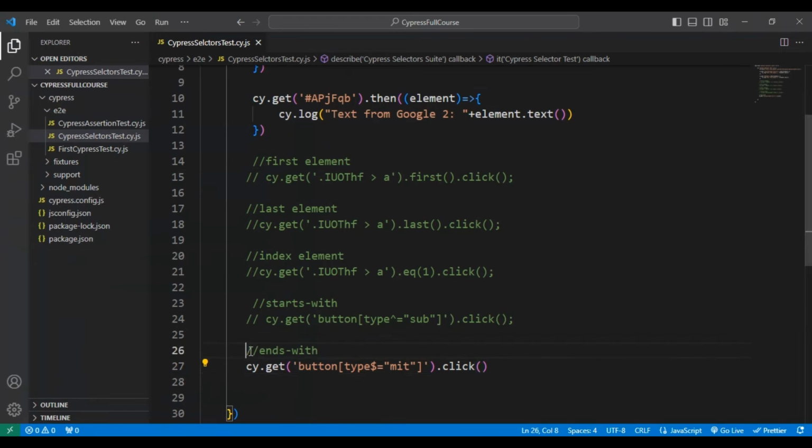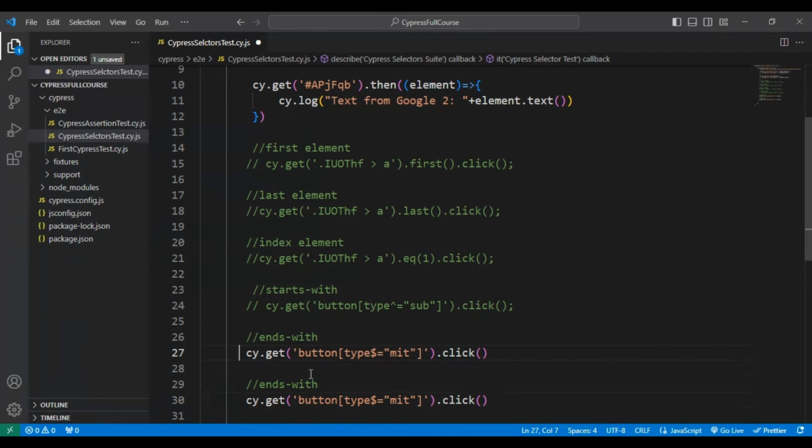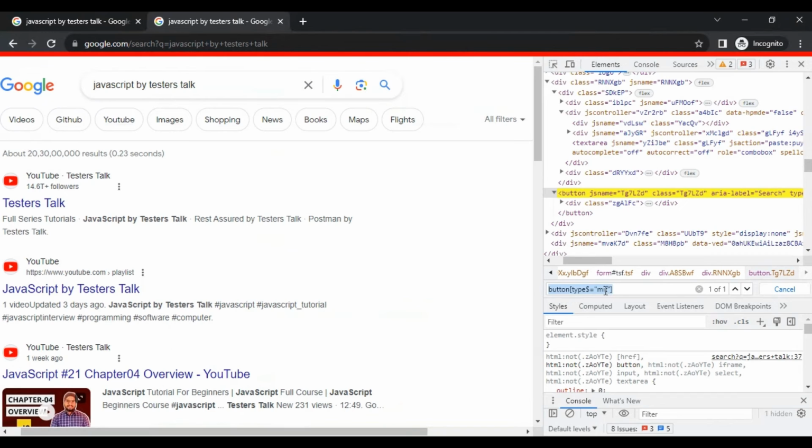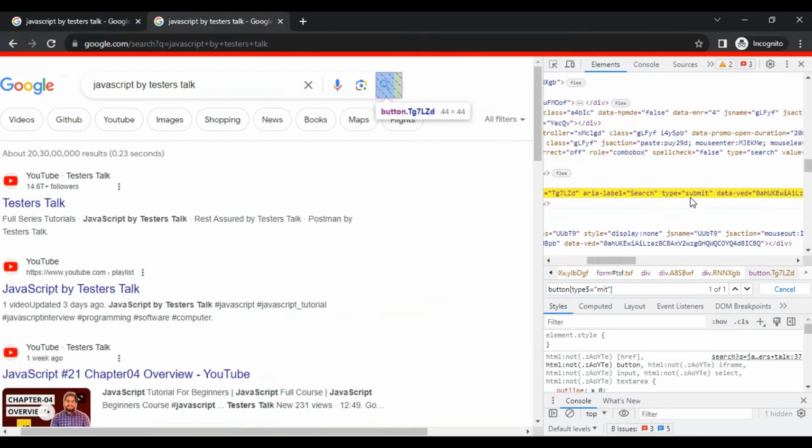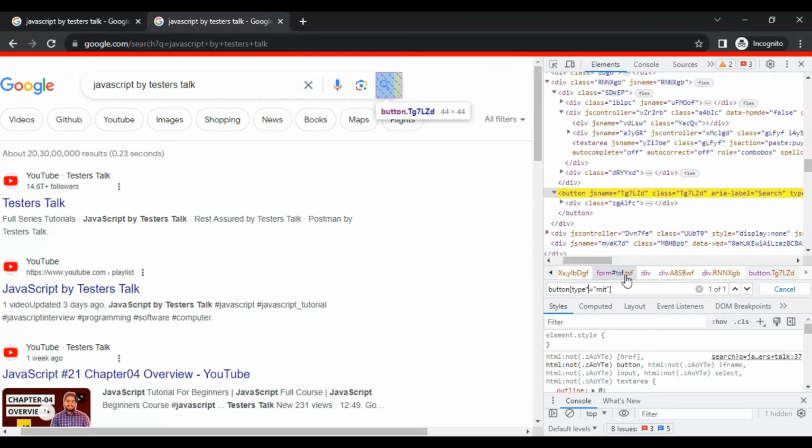Now let's use the contains approach. By using that, we can write the CSS selector. So I will go back to our Google page. Here, if you see the attribute and value, I will not write the starting letter S and ending letter T. I will specify some partial text of the type attribute. So I will specify UB and MI, and here I will enter the star as the operator. And here I'll say UB MI. That's it. So it is able to locate the element by using the contains also.